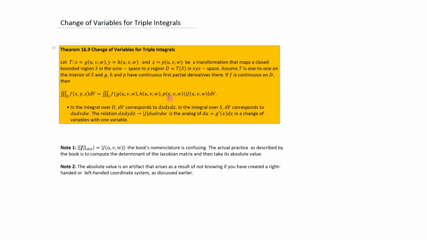So this now describes the transformation that takes place. And the only thing to make you aware of is the fact that in the book, they take the absolute value of the determinant of the Jacobian matrix. And the reason is that you do not know offhand when you set up the transformation whether or not you have defined a right-handed or a left-handed coordinate system. If it's right-handed, then the resultant Jacobian determinant will be positive, else it will be minus. But to make sure that it's always positive, an absolute value sign guarantees that to be the case.